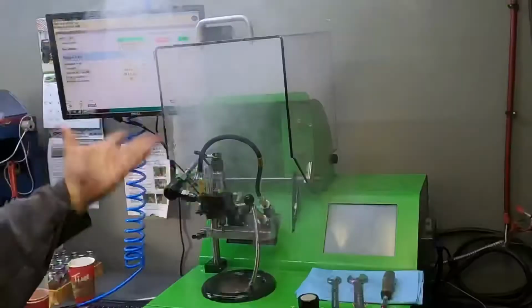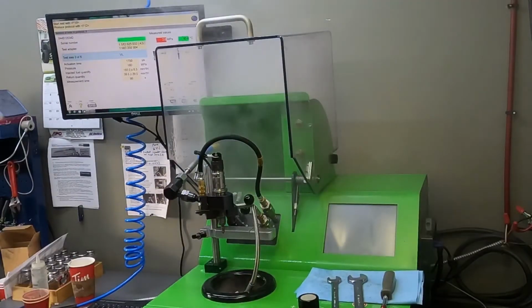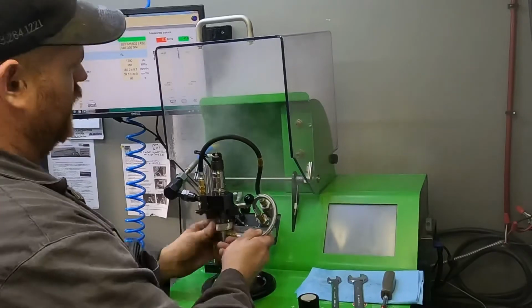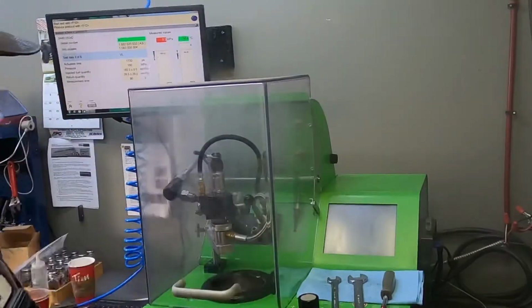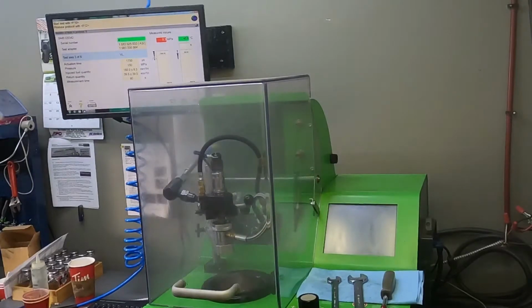That's actually what it looks like when it's firing full load in the truck. You can see it filled up that cavity pretty quick. That's just the atomized fuel, it's not actually smoke, but that's what it actually looks like. I wish I had a slow-mo camera so you could watch that.